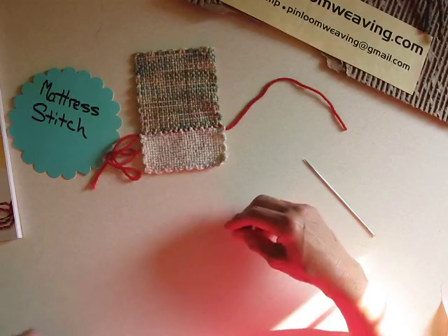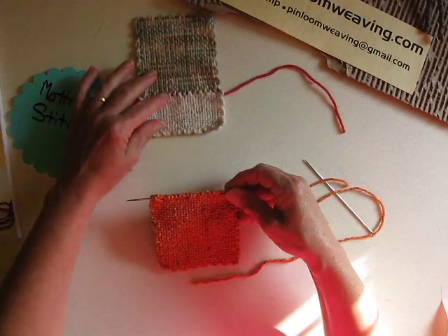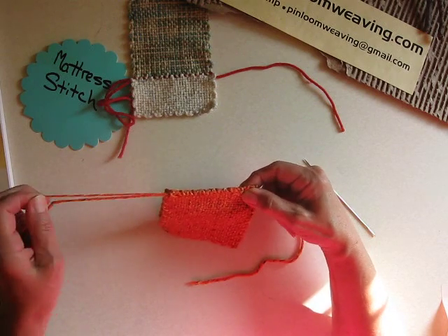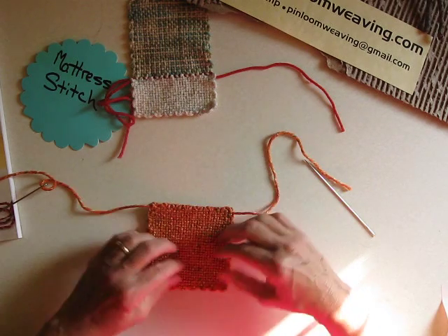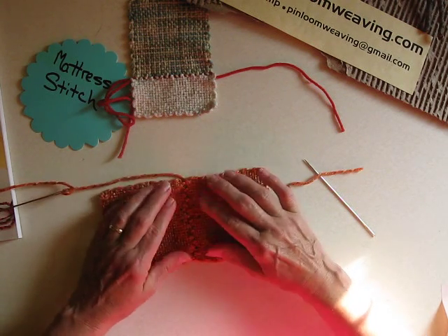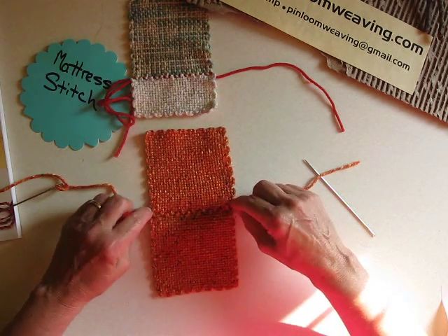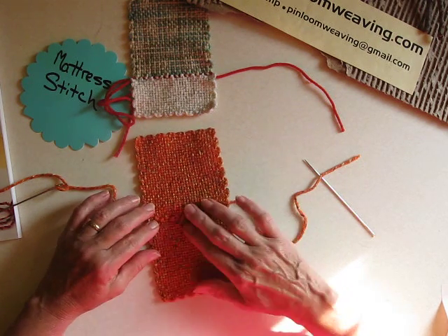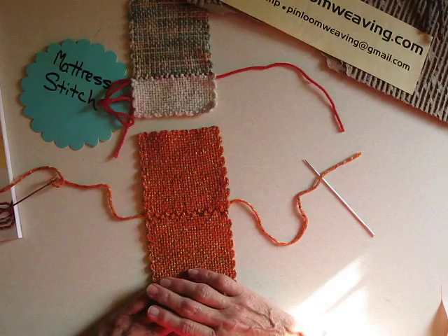One more demonstration. This is another one that I've set up — I've actually already woven through it. So all I'm doing this time is pulling the yarn on through. As you can see, the yarns all match. I've got two squares, exactly the same color, matching yarn. And I'm going to open it up — and that's what it looks like all in one color. Again, it's pretty swift.